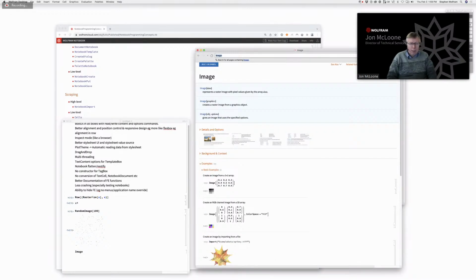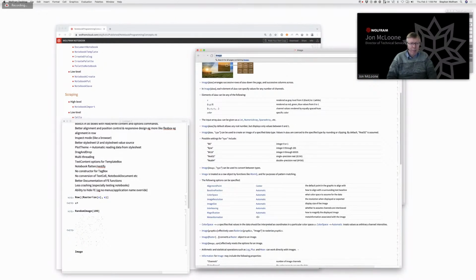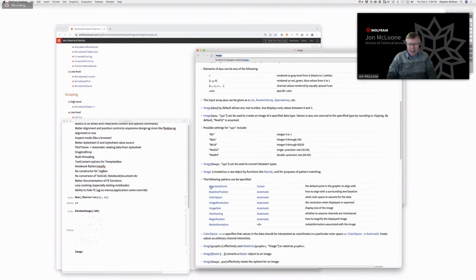Although, that's one end of the problem, but what if this was just an image I gave you? Well, it's hard to say. Image has an alignment point, see? That's the issue. Okay, so all that has to happen. No, I think this is more about baseline position, not alignment point, when you're aligning it with text, as the row tries to do.